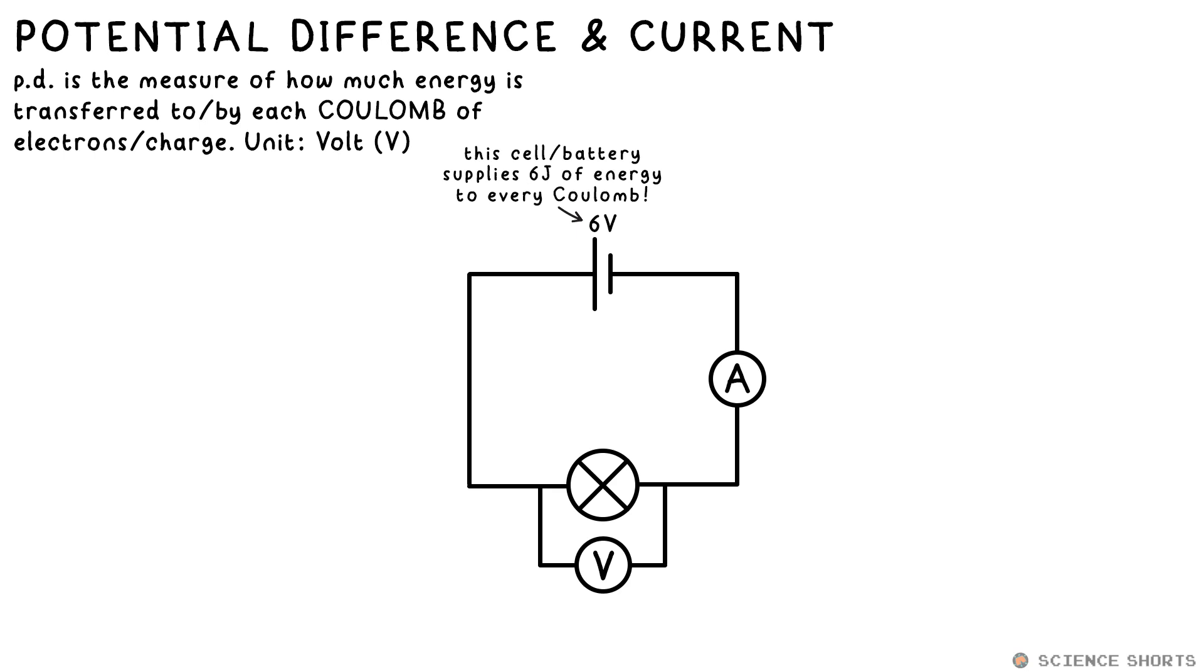If a battery is six volts, that means six joules is supplied per coulomb instead. We measure PD with a voltmeter. Voltmeters always get added last to a circuit as they're always connected in parallel to the component you want to measure the PD for. In the real world, that means the wires or leads from the voltmeter always piggyback into the leads going into the component.